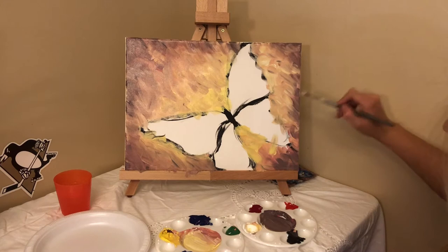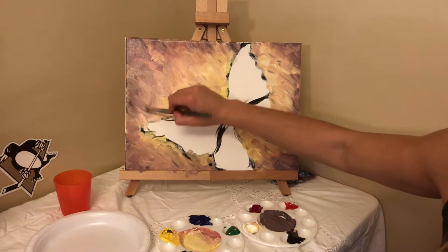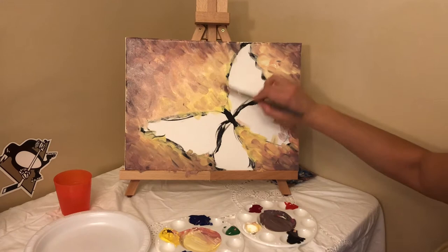At this point, your painting probably looks a lot different than mine does, and that's okay. That's how paint parties go. Everybody has their own style of painting, and the subject matter might be the same, but the paintings all look so different, and that doesn't mean that yours is bad, that just means it's different. Just keep going, and you'll really like how it turns out, I promise.